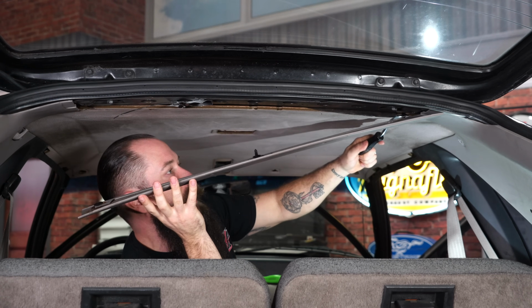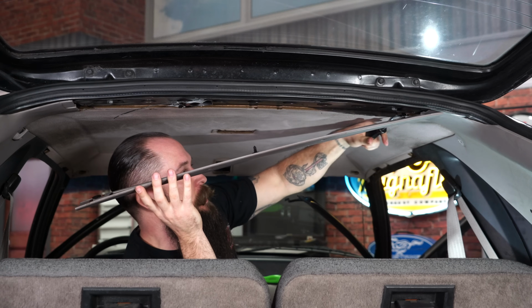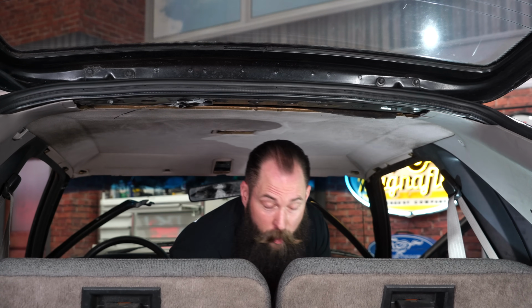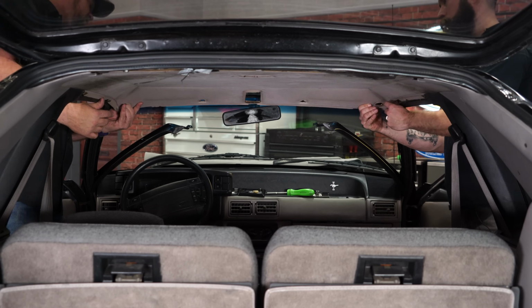There are some clips here at the top. Two popped out willingly, one not so willingly, and we're out. All right, everything out of the way, now we can pull the headliner out.